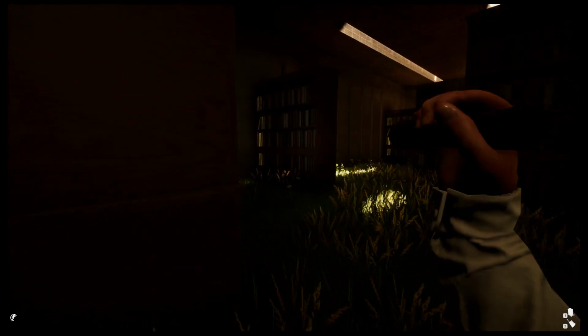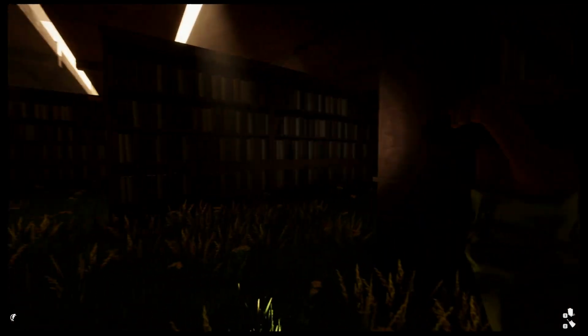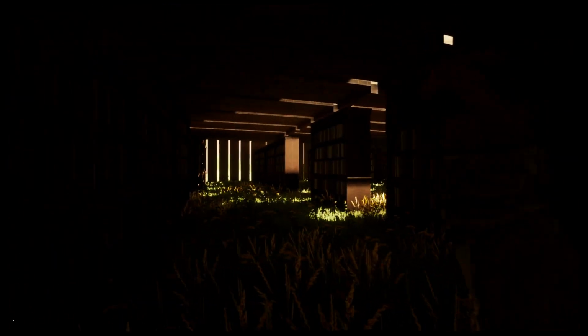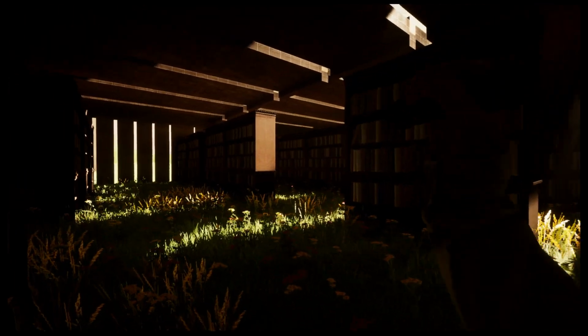Maybe it's the number I need of every book. So for like blue, I only need one. And so I've run through here a couple times, even while being chased. Didn't see any more books. So let's go to the bookshelf and see if I can't solve it with the books I already have. In the process, not die.